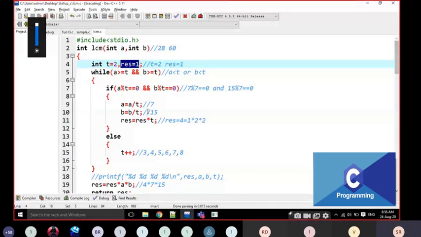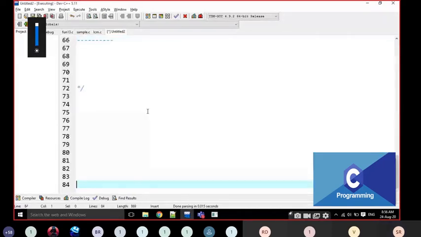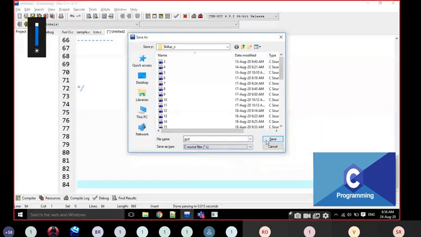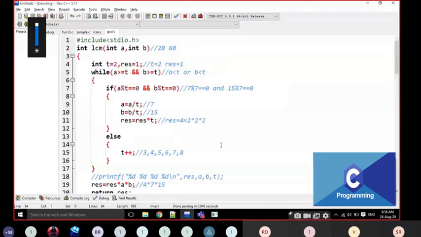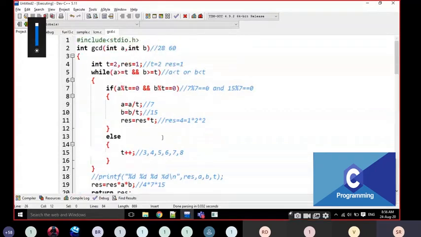I think everyone is done, right? I'm going to turn it into GCD. Here I am modifying the program as a GCD. Everything is the same.